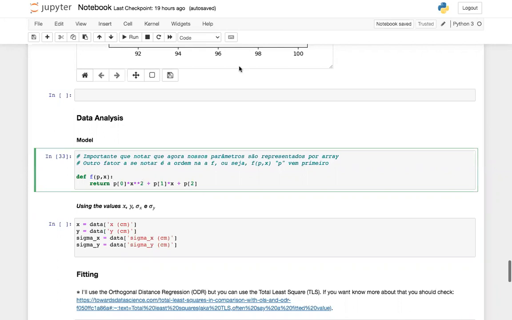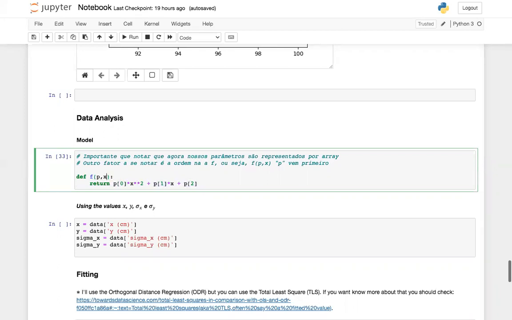Okay, this is the function that I will fit to the data here. The parameters are these: P0 is one parameter, P1 is another parameter, and P2 is another parameter.